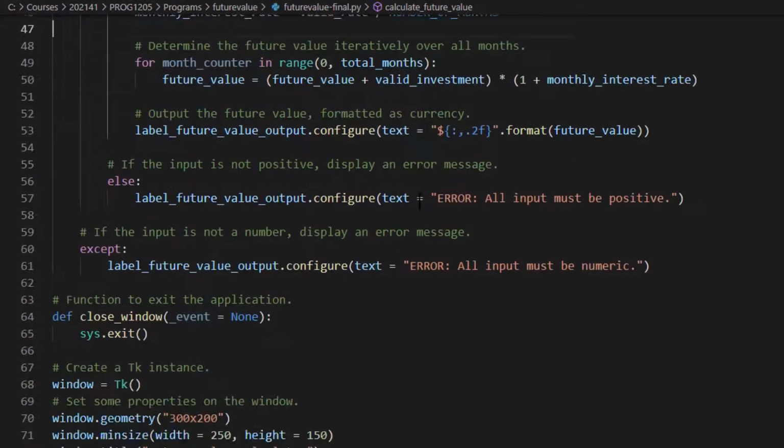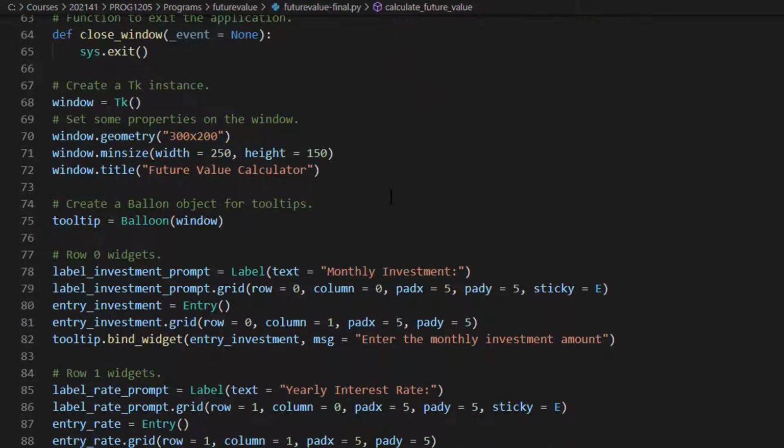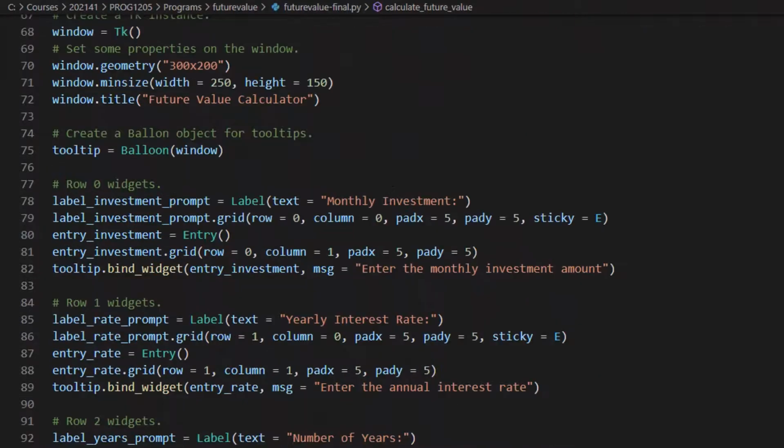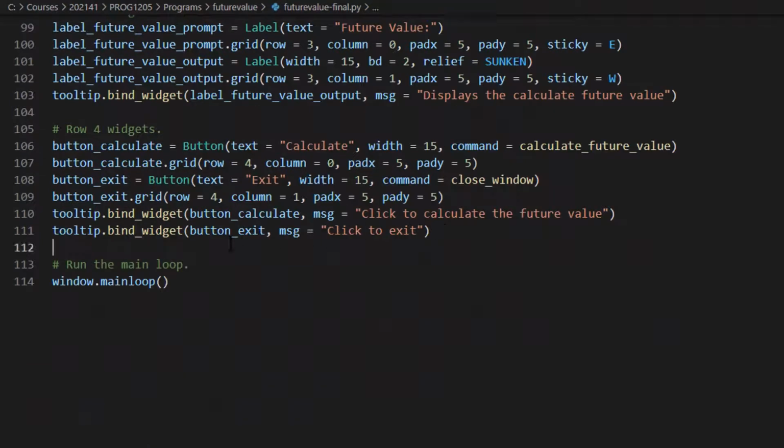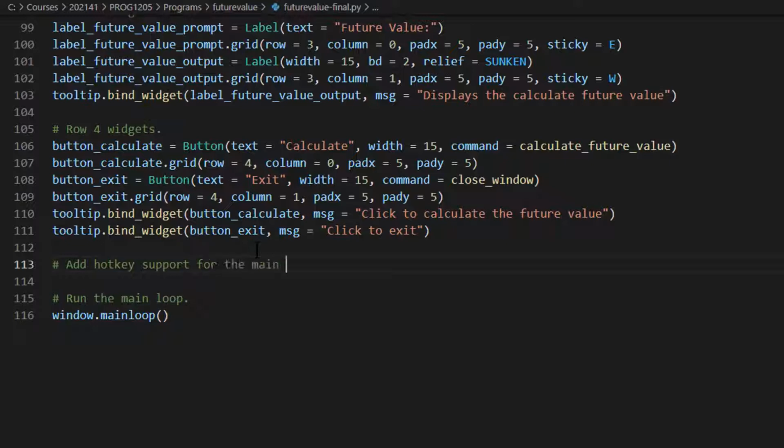We would like to have some hotkey functionality. And that's not too hard to do. So if we want to add that in, we can add it. I like to do it at the bottom, but technically you can do it anywhere once it's been defined. You can add binding to the window to run certain commands based on key presses, like so. I can do this. Add hotkey support, hotkey or access keys for the main buttons. Well, there's really only 2 buttons.